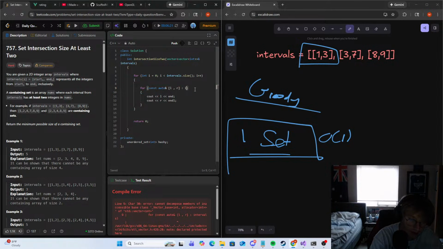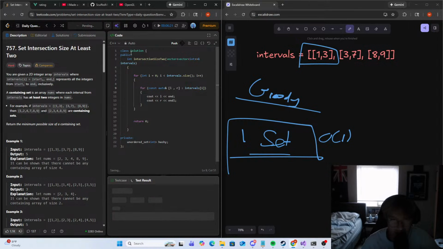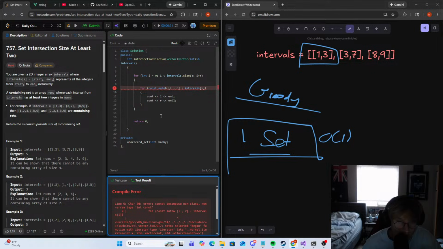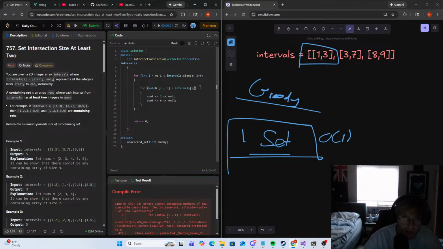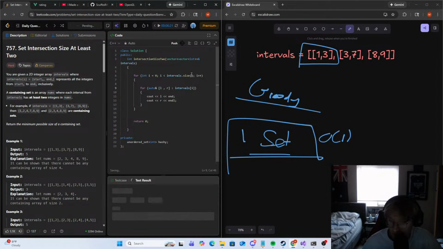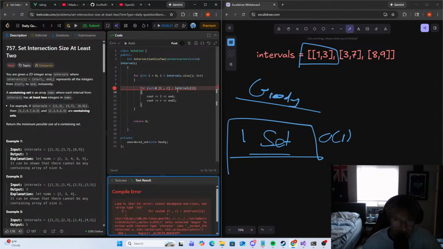Would this be like intervals I? Dude, I don't know what the syntax is. Nope. What is this syntax, dude? What am I missing here? Cannot expose on class in const. What, do we get rid of the const? Bro, what is going on here? What is this?